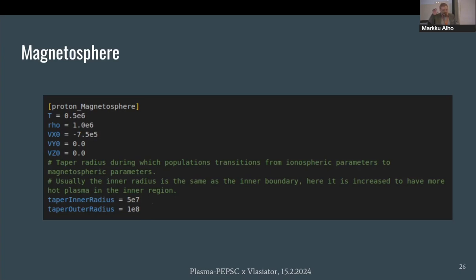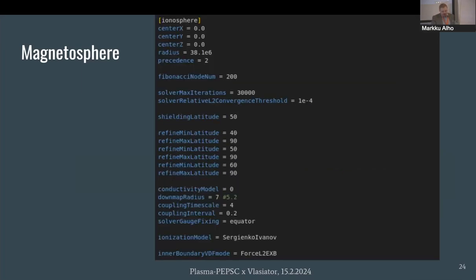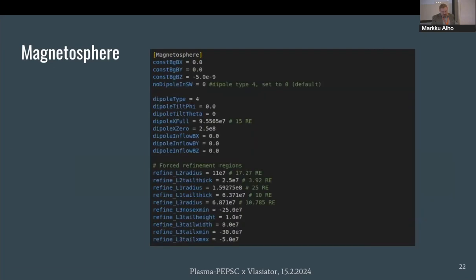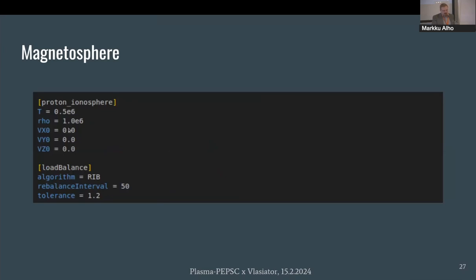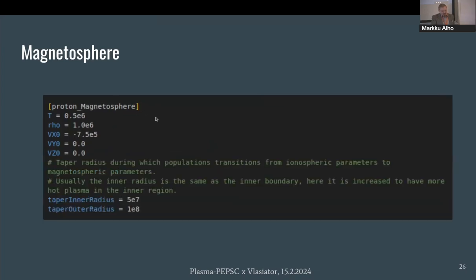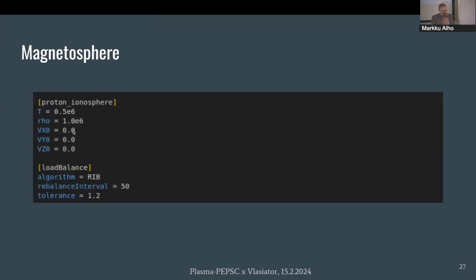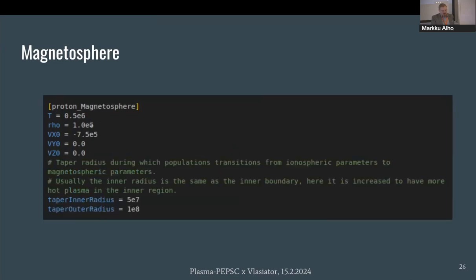So at the inner boundary, we have these ionospheric population parameters, which are, here. So zero velocity, density and temperature there. But we want to map from these moments to these solar wind-like moments smoothly, so we don't have any extra shocks during the initialization, which could break the run.